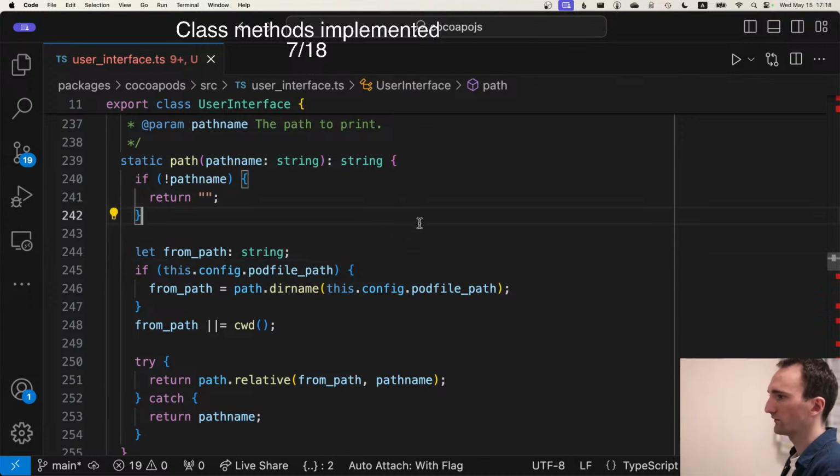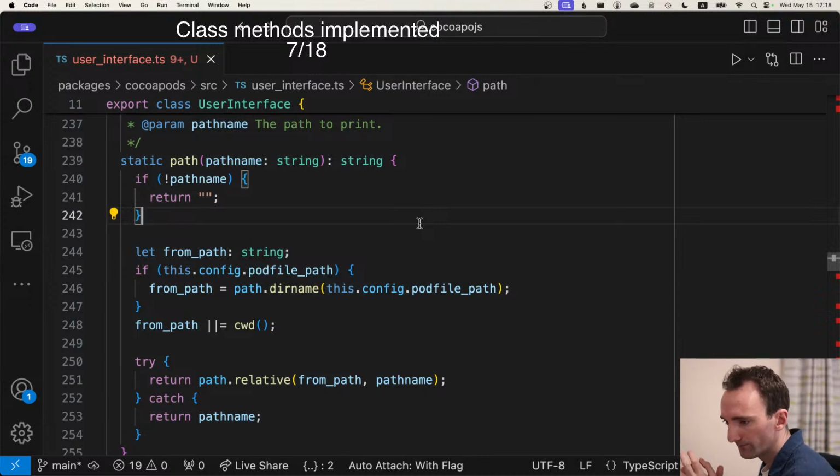Okie dokie, so to begin with the usual recap, we are going to be rewriting CocoaPods, which is a massive Ruby-based project, into TypeScript so that we can run it on Node.js. And this will remove another dependency from the React Native and indeed NativeScript tool chains. There are also non-cross-platform frameworks out there, even vanilla iOS devs who are maybe not fully satisfied with CocoaPods, for which it could offer a solution.